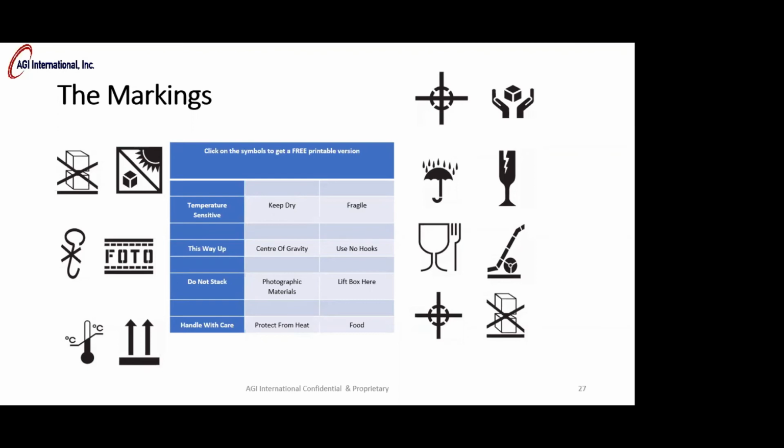They wouldn't be the markings we would put on shipping in the other direction. But these are some additional markings. If you see something like this, these are just pictorial diagrams of what other things mean, whether it's keep dry, it's fragile, you need to keep it in a way that the center of gravity is okay, use no hooks, it's photographic material which says don't expose it to a lot of light, or it's not stackable. These are the other kinds of things that you'll find in this type of material that I thought I would share. And depends on whether we had time or not to share some of the other things.